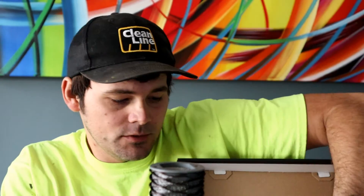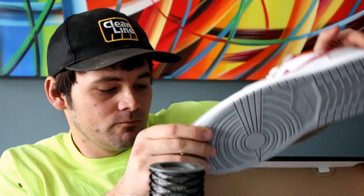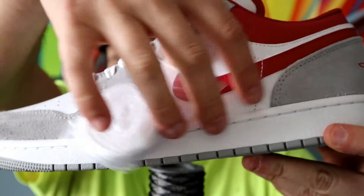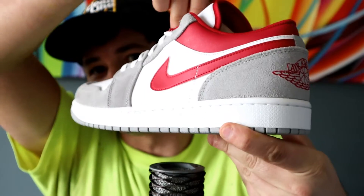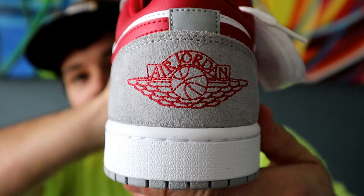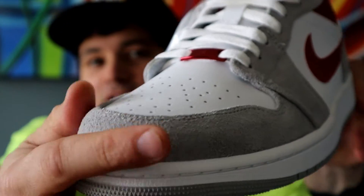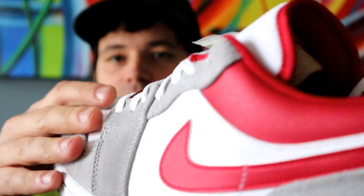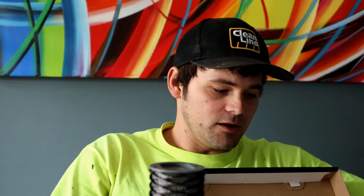The next one I like to call an Ohio State shoe - it's a low special edition. Very versatile, you can wear it with a lot of stuff, and it's Ohio State colors so in my area it's attractive to a lot of people. It's a special edition so it's higher quality suede around the toe box, really nice. But it's not my style so I'm going to pack that away.